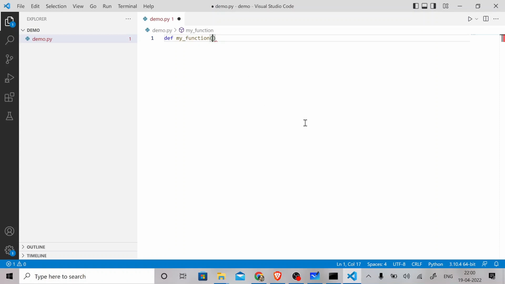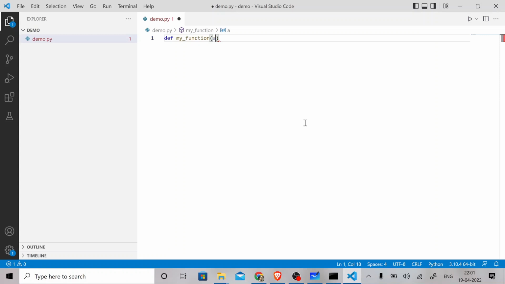So you can write, say for example, an input A, and this input can be of any data type. It could be integer, it could be string, it could be a list. We have studied the different data types in the previous videos, right? So the input parameter or the input argument can be anything, and you usually put that inside it.